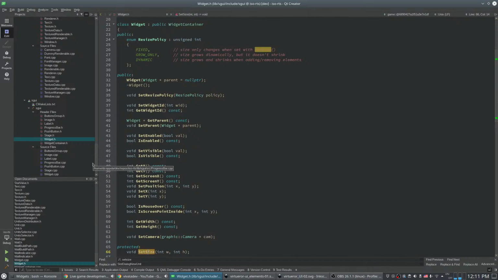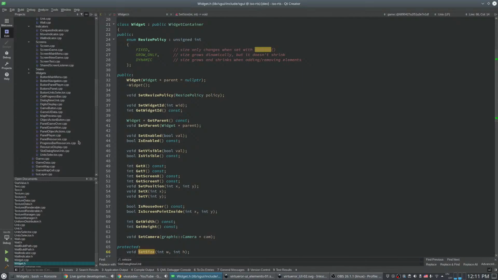Okay, ideally this is going to be refactored into a dialog class. This is going to be all GUI code, but for now I'm going to keep it in game.